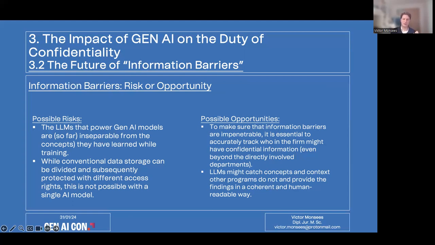Another advantage might be that the black box nature of LLMs, which is often, of course, harmful because it can lead to hallucinations and other issues we can't really track down because we don't really understand what happens inside the neural network. Here, it could even be an advantage because the output will not be traceably connected to the confidential information. So using it inside of the law firm will be easier than in the case of directly connecting the confidential information to the information barrier that is needed to be erected.